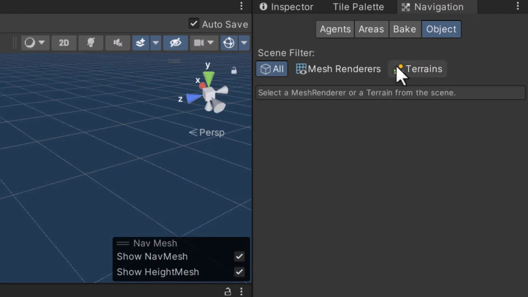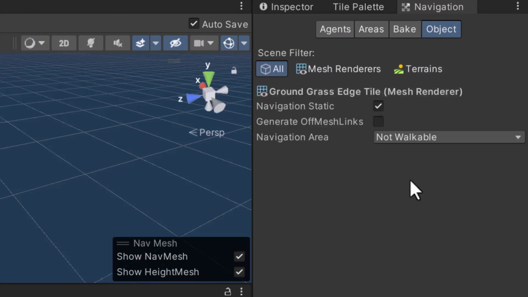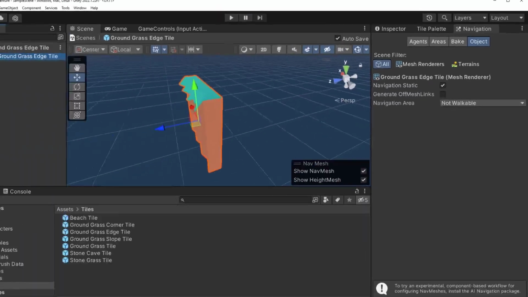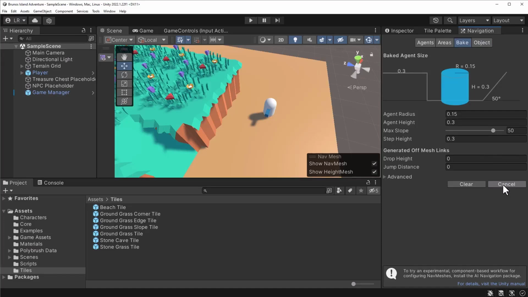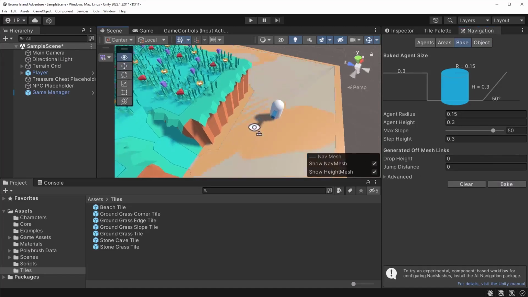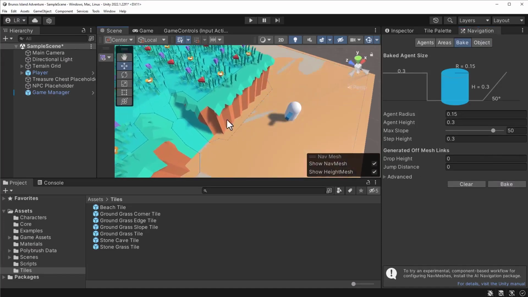The Non-Walkable option forces the AI to avoid this object. When the mesh is drawn, the agent will not be able to walk through or on this object. Let's exit Prefab Edit mode. Next, try baking the map again. This time, the navigation mesh has avoided the edge. Therefore, players shouldn't be able to walk through the walls. That's perfect. Let's do the same for the other non-walkable tiles.